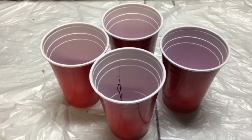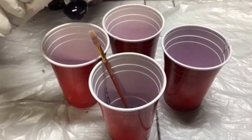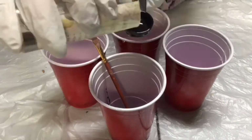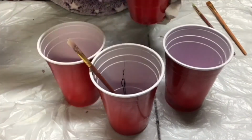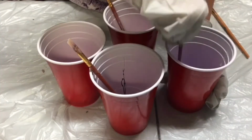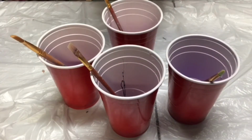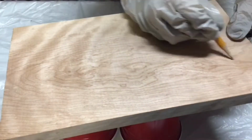And then, of course, it is time to use your resin. You could pretty much use any resin you want. I used a 2-part resin, so I was measuring it all out, as you can see. And then I stirred the colors in with the resin, and the purple did end up a little dark, and then I made another batch and it ended up lighter, but that's okay if it happens because they were pretty much all dry the same.